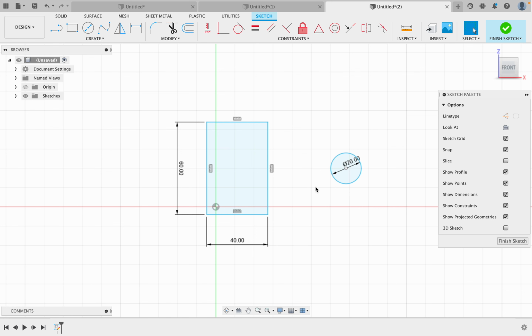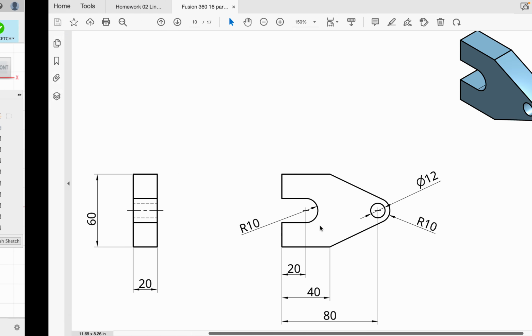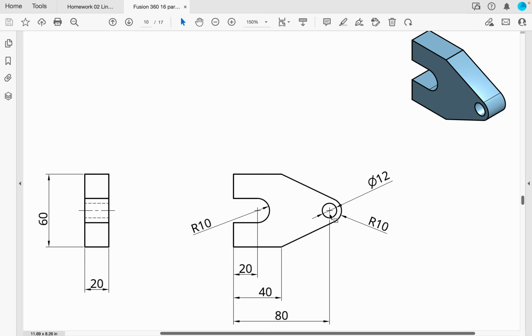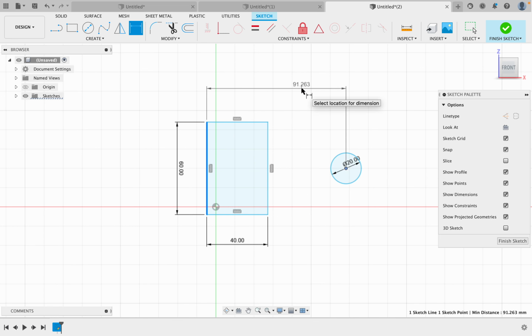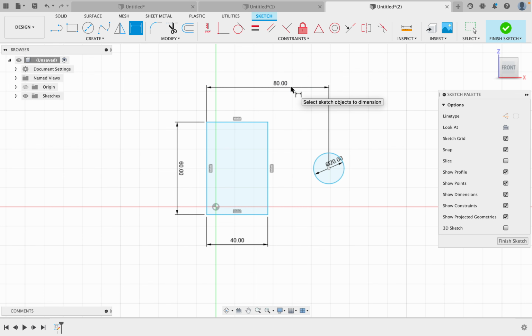Let's see, the center of it needs to be 80 millimeters from the back. So I'm going to create a sketch dimension, do the back line to the center of the circle, click there, drag up, and if I click, I can type in 80 and that'll move it to the right location.